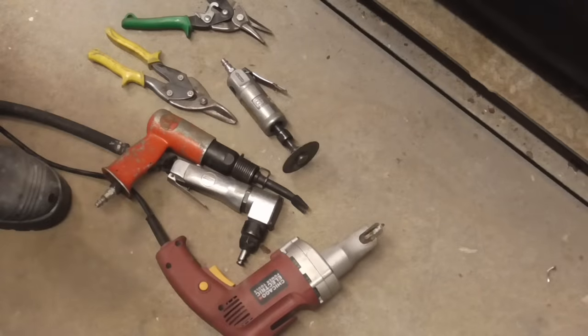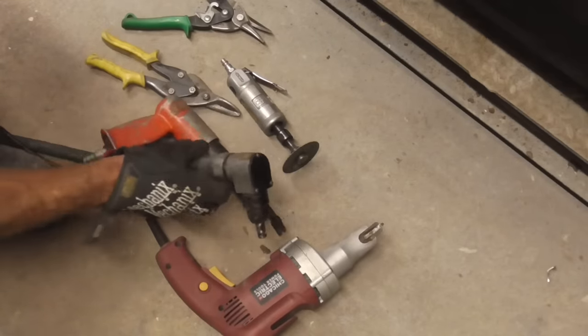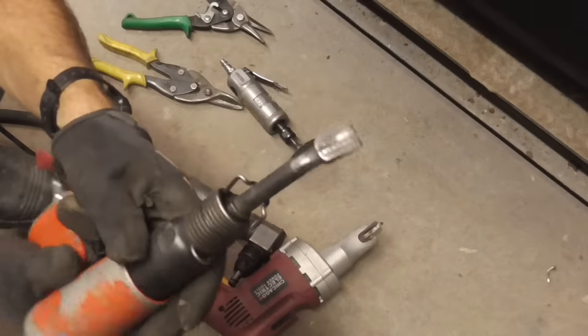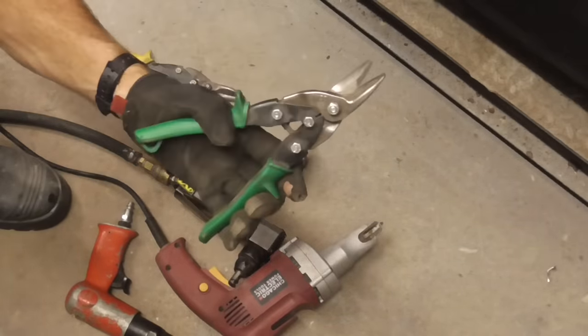There's a variety of tools that you can use to trim your panels with: electric shears from Harbor Freight, a nibbler, this one's from Northern Tool, an air hammer with a bit like that, a die grinder, and even tin snips.